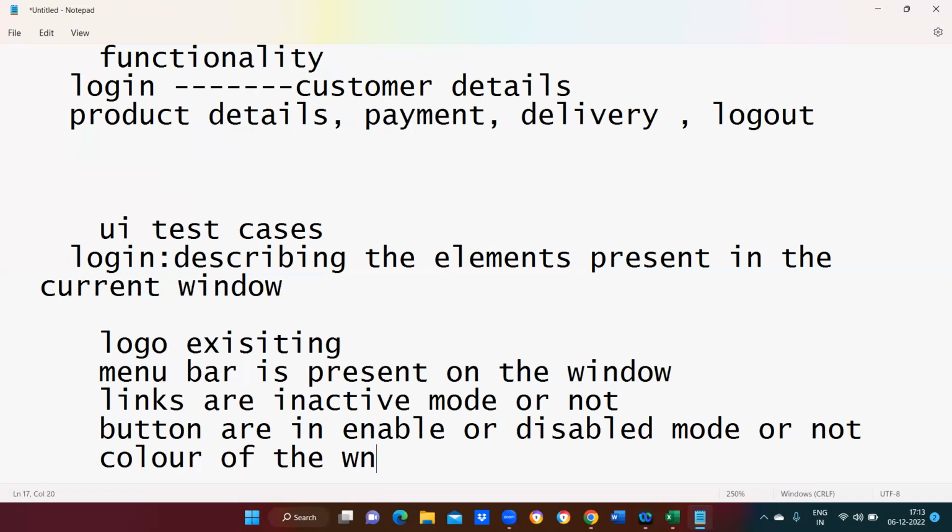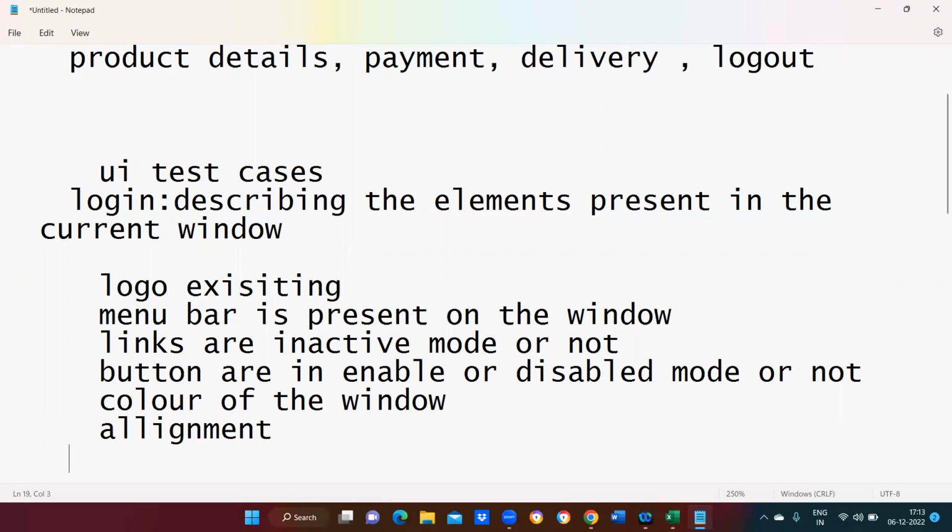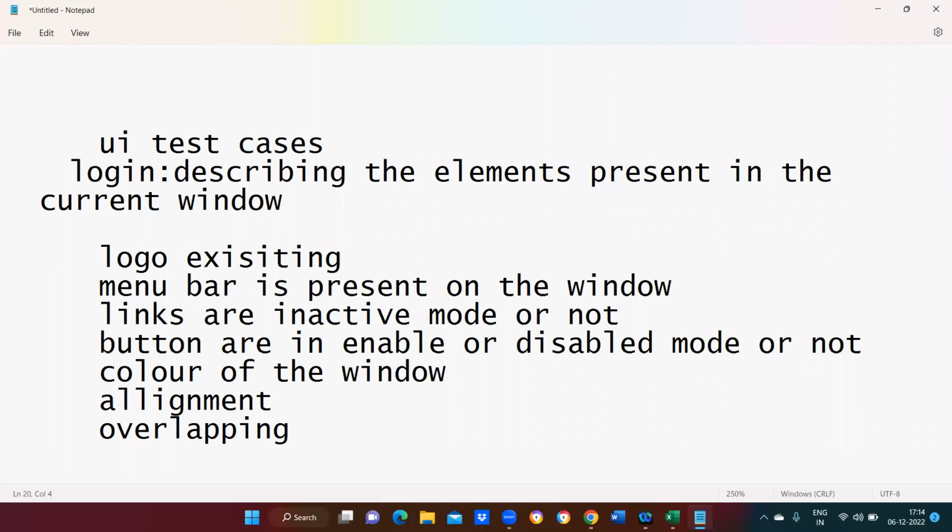Next, alignment. Next, overlapping. Alignment, overlapping. Next, any other things do you find in the window? Logo, menu bar, links, buttons, color of the window, alignment, overlapping. So all these things have been described now.